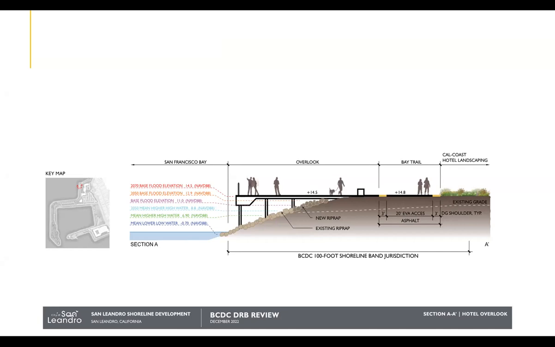And also by raising the overlook, you can accommodate greater sea level rise and you're less likely to have trouble with wave run up hitting the underside of the deck, the soffit. I don't feel super strongly about it, but the cost of the pile being a couple of feet longer is pretty insignificant relative to the overall cost of the thing. So I just didn't understand the design. And then they said something about wanting to keep it low so you can maintain views from the hotel. So maybe that's it.